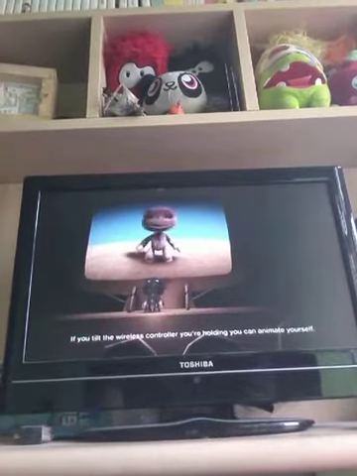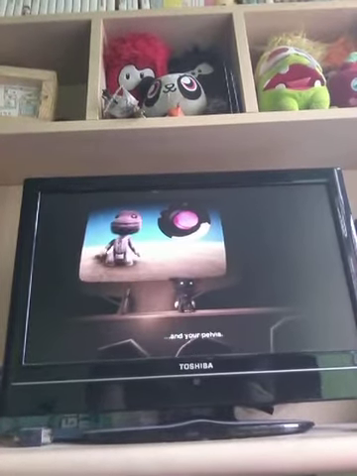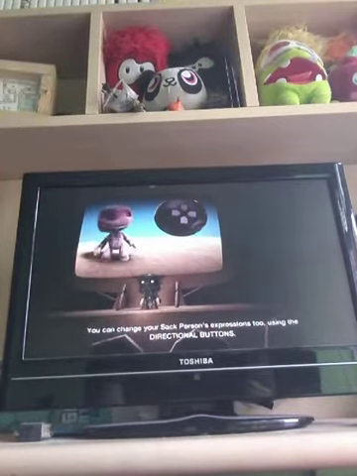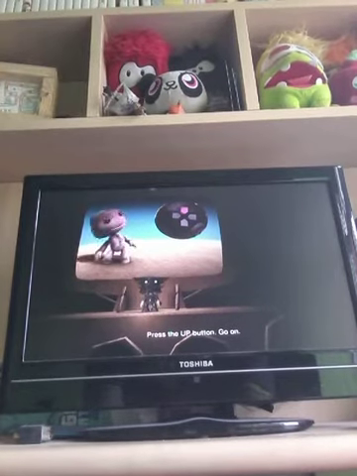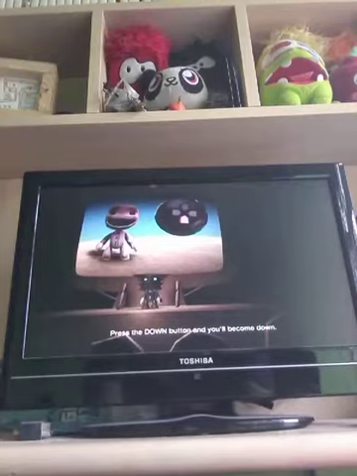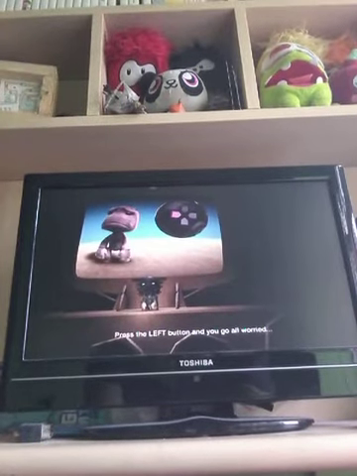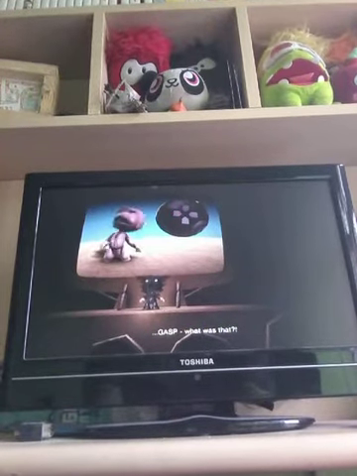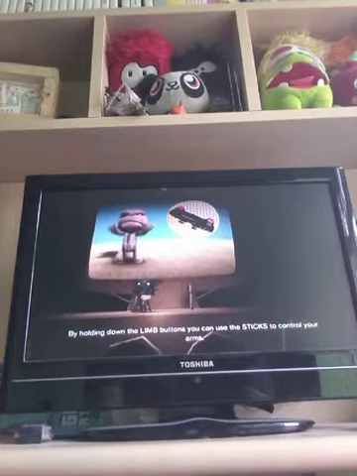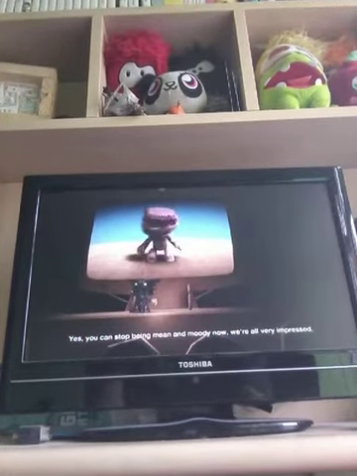If you tilt the wireless controller you're holding, you can animate yourself. Press the left stick to alternate between moving your head and your pelvis. You can change your sack person's expressions too, using the directional buttons. Give us a little smile. Press the up button. See, you're happy. Press the down button and you'll become down. Look at that. A face like a smacked bottom. Press the left button and you go all worried. What was that? Press the right button and you get all cross. By holding down the limb buttons, you can use the sticks to control your arms. Stop being mean and moody now. We're all very impressed.